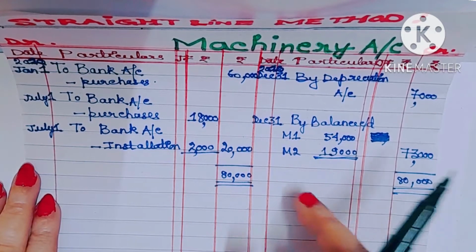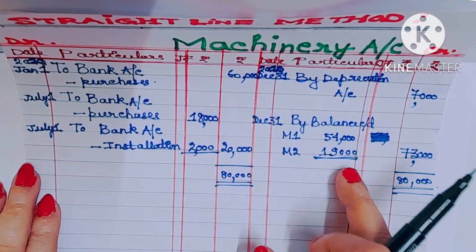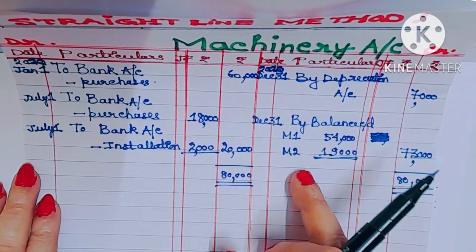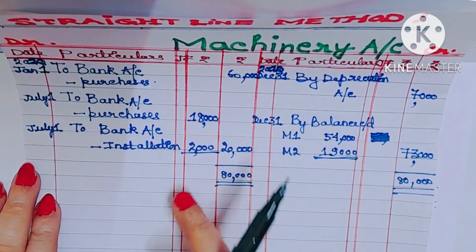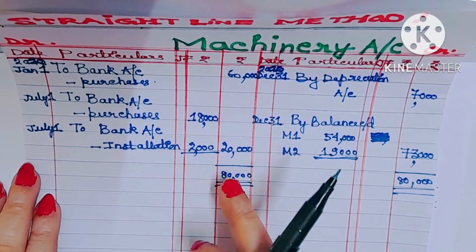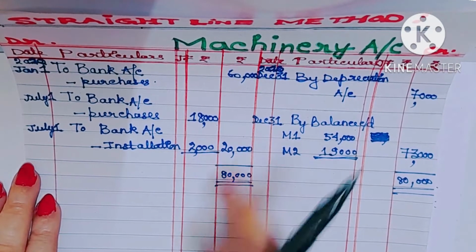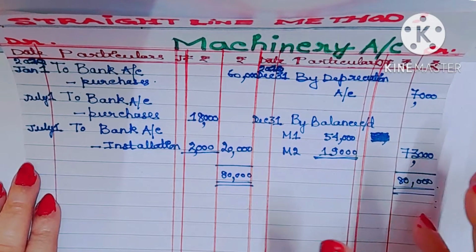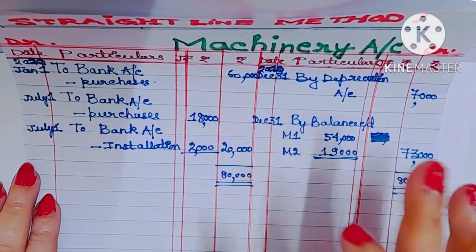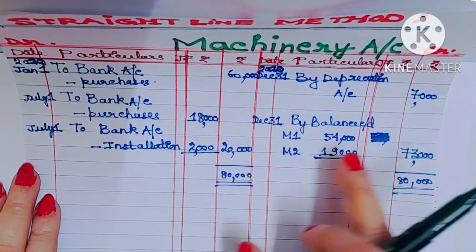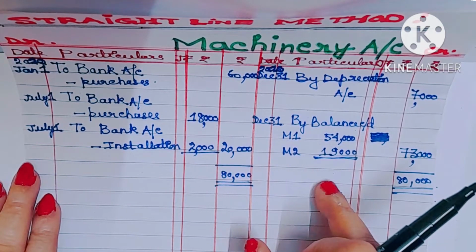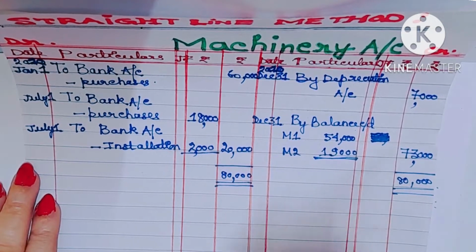So the book value of the second machinery is 19,000 and no more 20,000 because when XYZ Limited purchased the machinery on 1st July 2010, the value of the original cost of the machinery was 20,000. Then we did not charge depreciation. But after charging depreciation, 20,000 does not remain. So that is the reason the machinery has decreased. So the value of the machinery has gone down to 19,000 and no more 20,000. Understood?